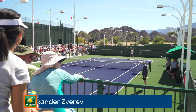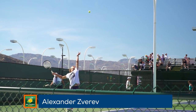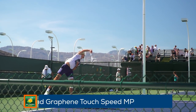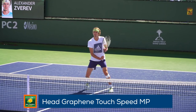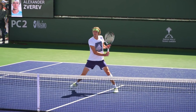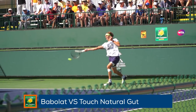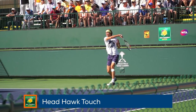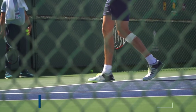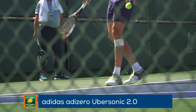Also out on the practice course today is the big-hitting young German, Alexander Zverev. He likes to swing big from the baseline and has a huge serve. He endorses the Graphene Touch Speed Mid Plus rackets — light, fast, and easy to generate a lot of spin with, great for the desert conditions. He uses a hybrid of Babolat VS Touch Natural Gut and Head Hawk Touch for power, spin, and comfort. He wears Adidas apparel and footwear, playing in the light and fast Adizero Ubersonic 2.0.